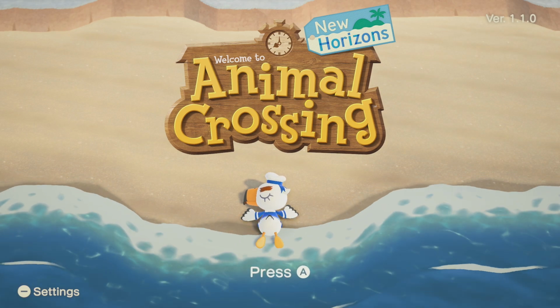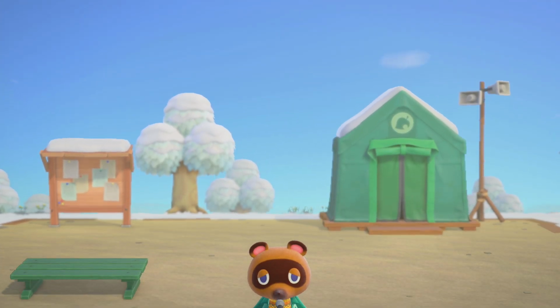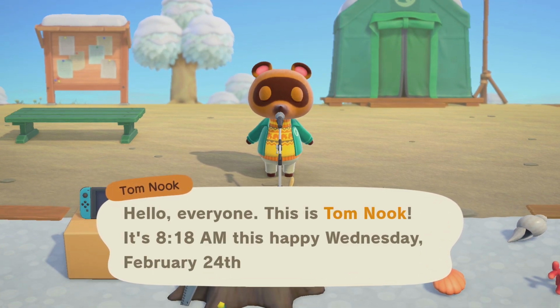Last time, we built a new vaulting pole, jumped over the river, and I played Frankenstein and created, some would say, a more perfect Snowboy, others would say a monstrosity. That's neither here nor there. We are well on our way to getting a new shop and a museum, maybe both today. We'll see. Let's talk to Tom.